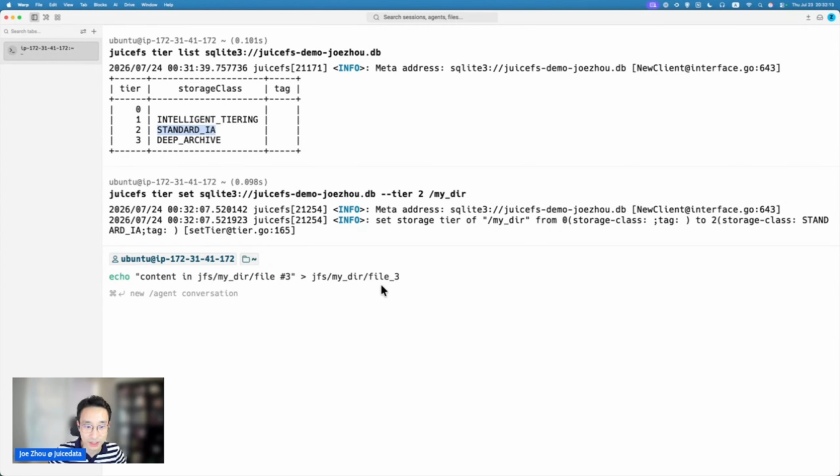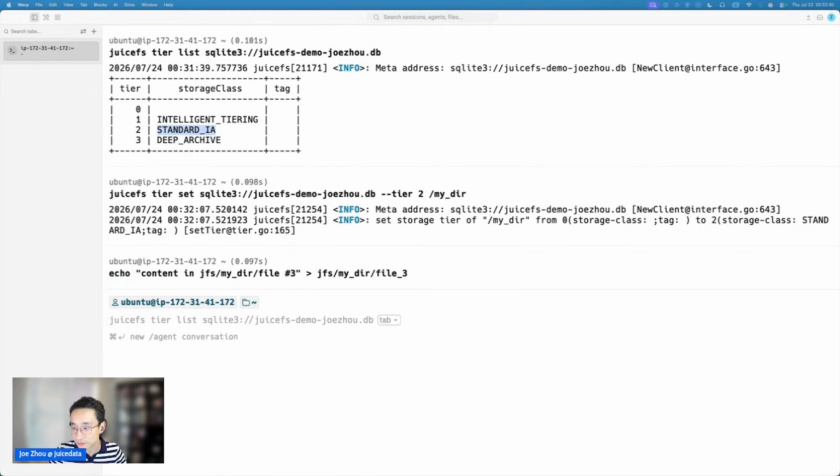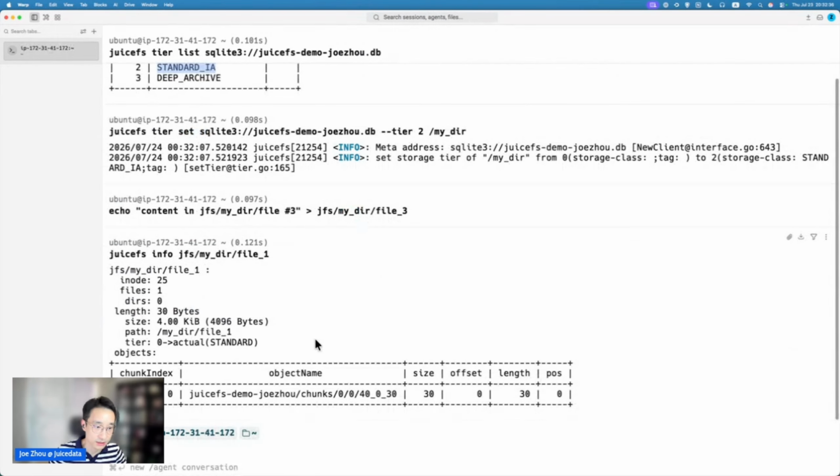Now file 3 is a new file that's going to be written to the mydir directory, and it should inherit the storage tier of the directory, because we changed it, right? So let's see if that's the case. Cool. So now let's double check. Back to file 1, it's still standard because it was created before we changed the storage tier for the directory, right?